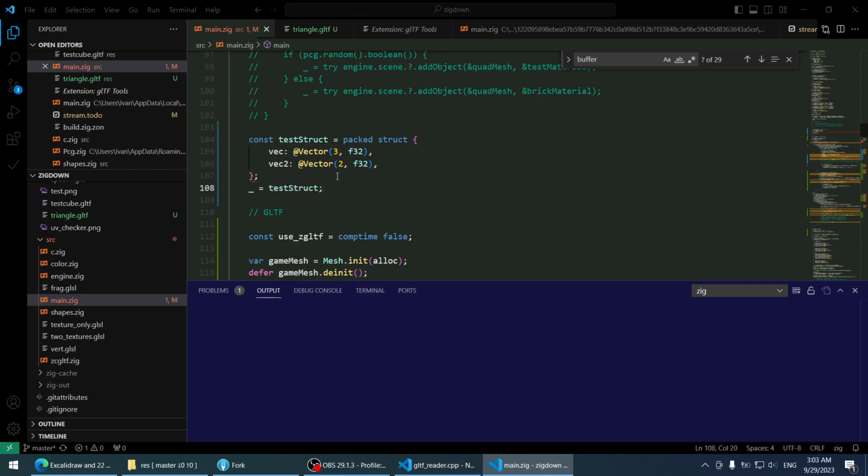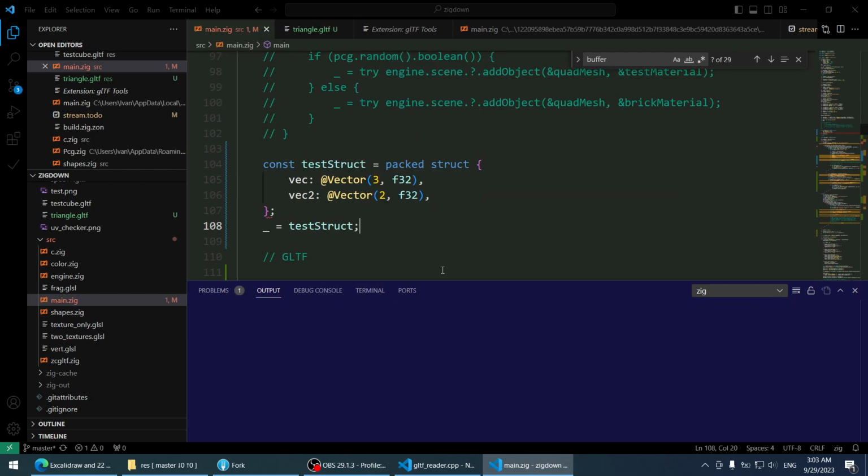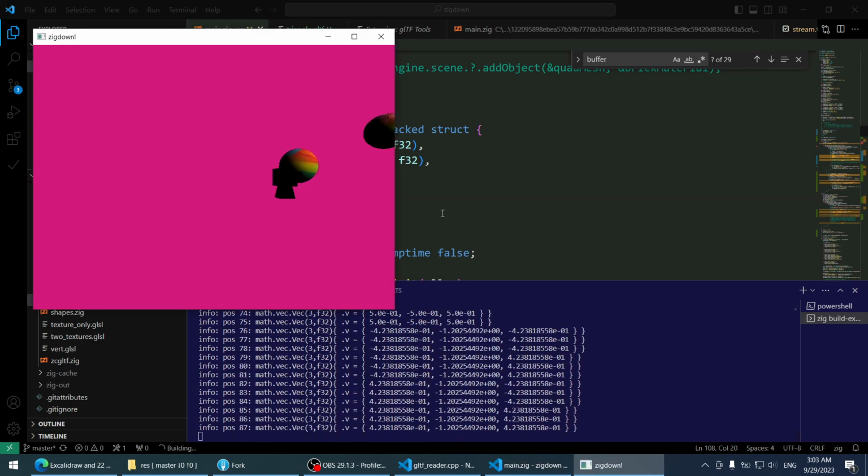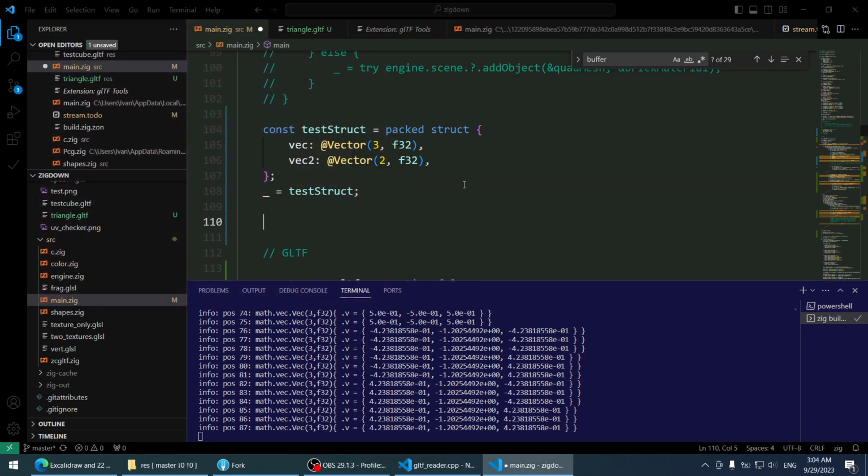And let's see. Is it gonna tell me that it can't pack them? Doesn't say anything. Okay, so they are packable. Are they packable?